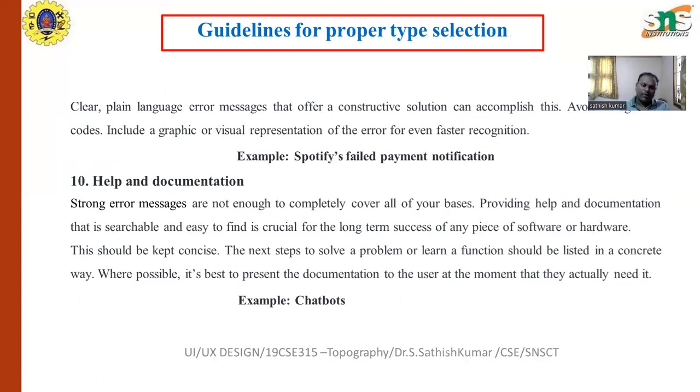Help and documentation. Strong error messages alone are not enough. The example here is chatbots. Providing help and documentation that is searchable and easy to find is crucial for the long-term success of any piece of software or hardware. The steps to solve a problem or learn a function should be listed in a concrete way. It is best to present the documentation to the user at the moment they actually need it. Example: chatbots.